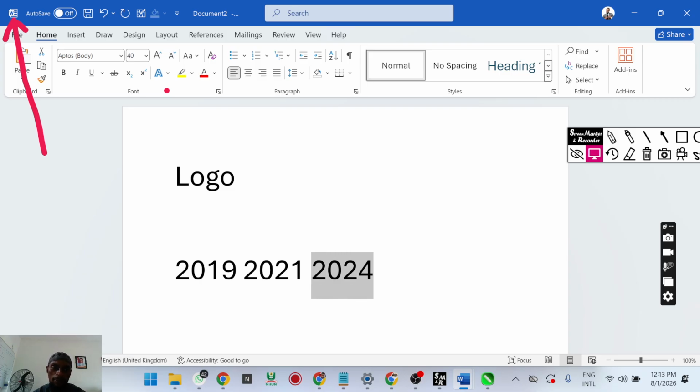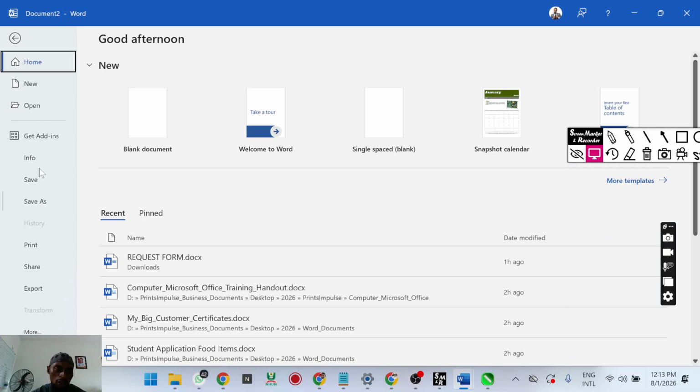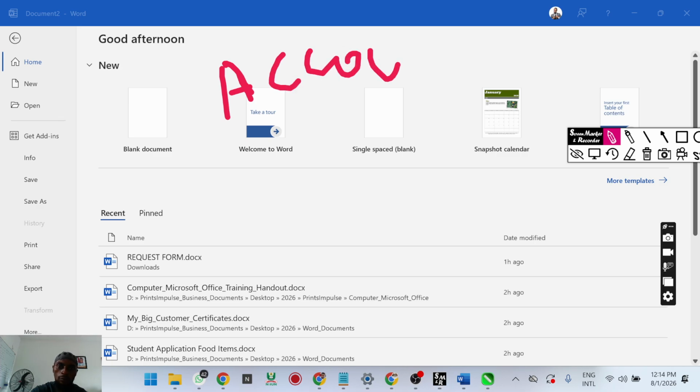Now I'll show you how to check the current version you are working with. In case you're wondering which version of Microsoft Word you are using, all you need to do is hit this File command you're seeing here. When you hit the command, look for a command called Account, spelled ACCOUNT.